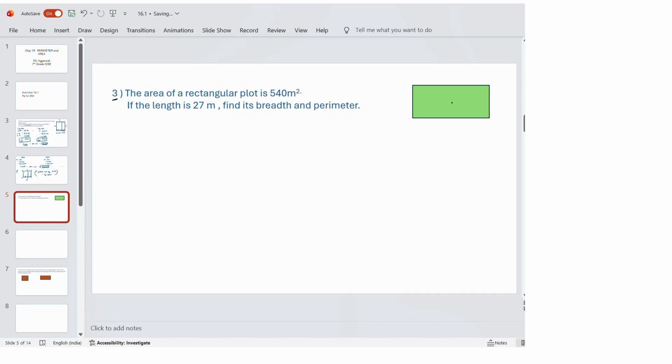What I suggest is always pause the video wherever you find comfortable when you have understood, and solve the question again on your own. And then you can do the other question too on your own. That way you'll have the confidence of doing it by yourself, and the confidence builds like that. Maths is not a reading subject, it's a practicing subject. Practice, practice, practice, and that's it.